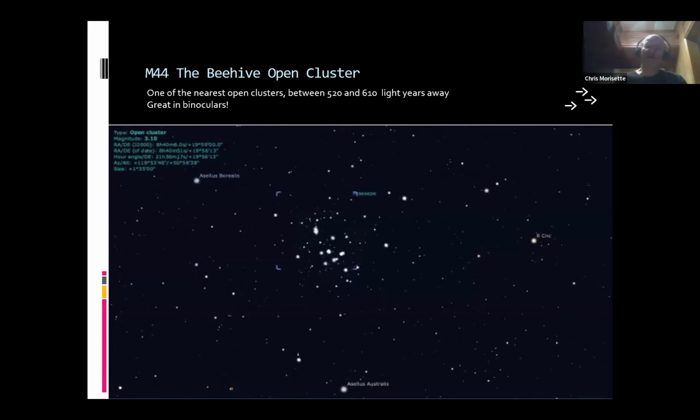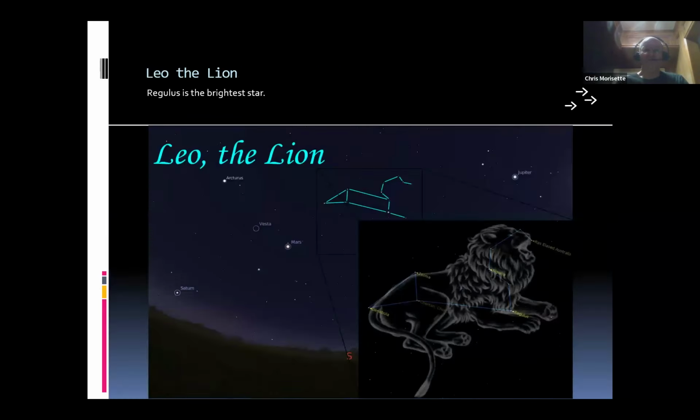I thought that was an interesting story because if you've ever been down to the Southern Hemisphere, things get changed up a lot. That was one example of where I got lost, but I was able to figure it out after the fact. So anyway, that's M44, and again, a great target to start out early on when you're doing your stargazing and finding these targets. Okay, so we're going to wrap up here with Leo.